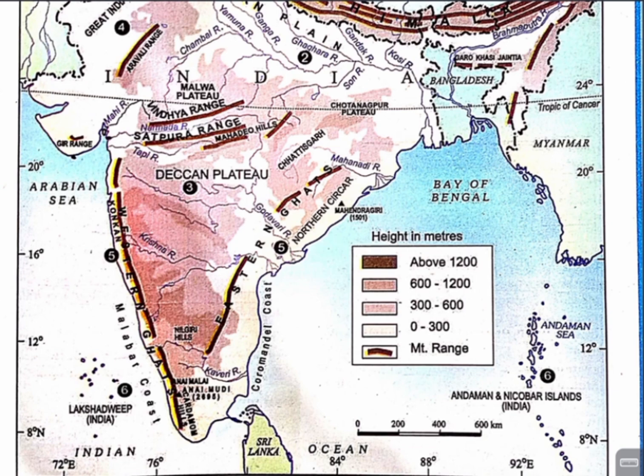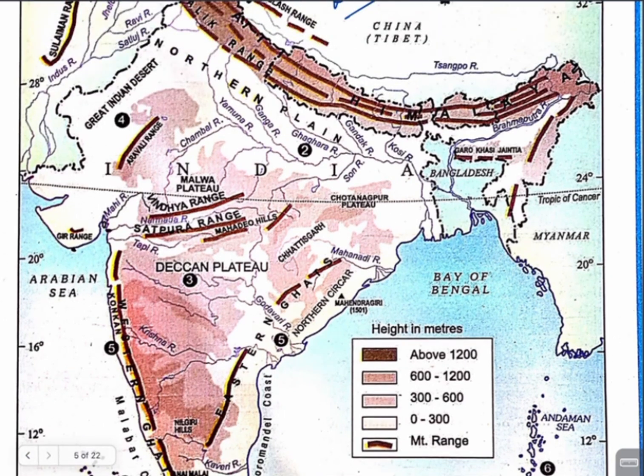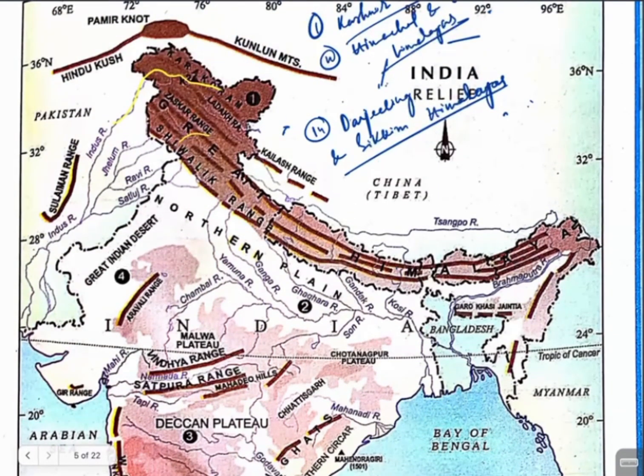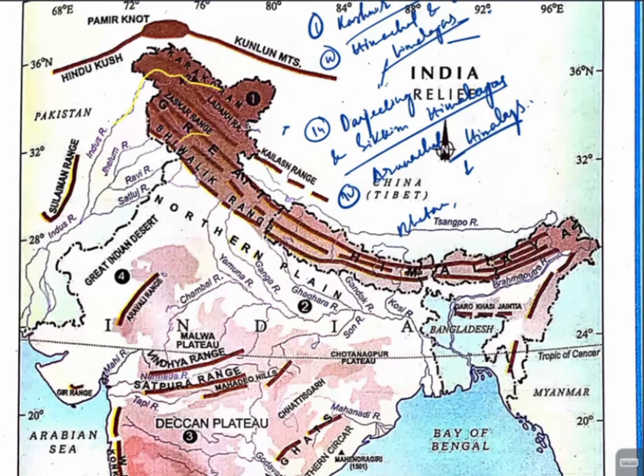Now we'll talk about the far eastern part of the Himalayas, the fourth, which is called Arunachal Himalayas. Arunachal Himalaya starts from Bhutan to the Arunachal borders and goes up to Dipu Pass. So here is the Dipu Pass. It almost starts from Bhutan to Dipu Pass, which is present in Arunachal Pradesh.